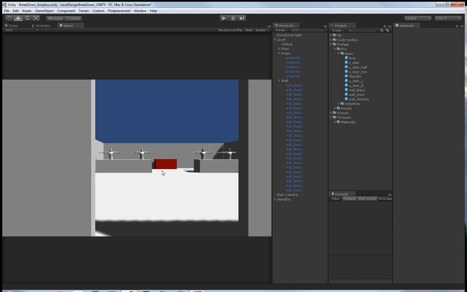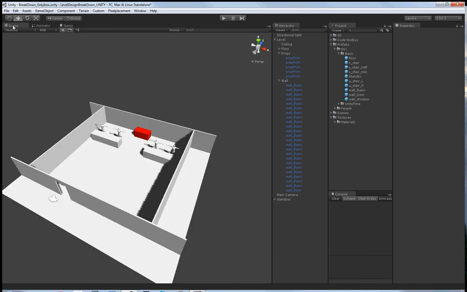Alright, so now that we have our goal cube back, this could be anything, by the way, in a game. It could be how we finish the level, it could be an ammo stockpile, it could be some sort of key to progressing the level or helping the player along. That's why each and every single room in your level has to have a purpose. It can't just be some sort of way that you can annoy the player further, if the game is designed to be annoying. Or maybe it's a hiding spot. Look, I don't know. But what the room has to have is a reason to be there. Otherwise, you're just wasting time for the player.